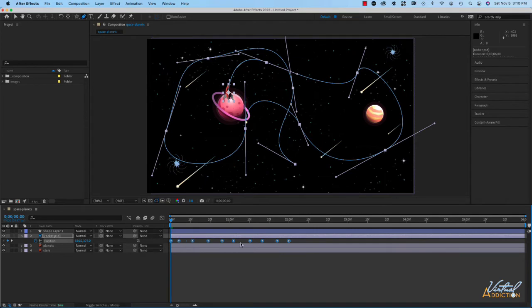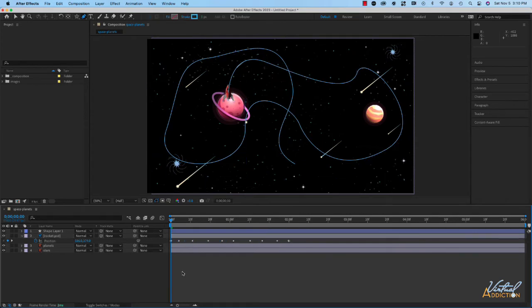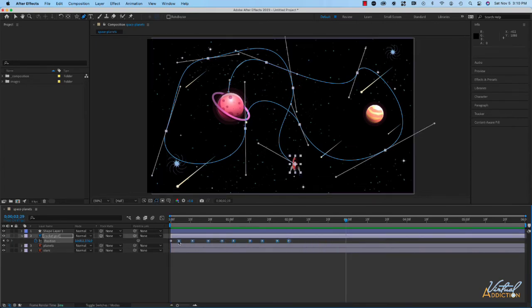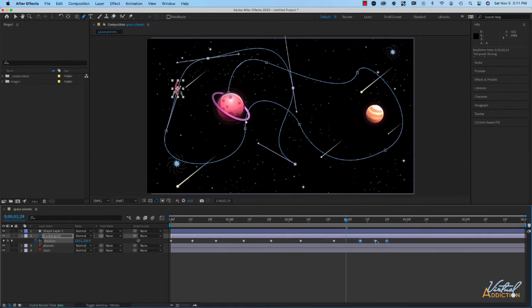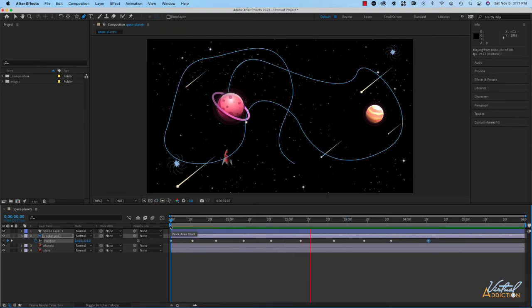And as you can see, a bunch of keyframes are made. And if we play our animation, you can see that the rocket is following the path. I want this path to be a little bit slower, so I'm simply going to grab the keyframes and stretch them out in time, and that will help to slow the path of the rocket. I'm using my Shift key to deselect the first frame in the selection so that I can continue to move the additional keyframes down in time. Let's play our animation now. Okay, now it's going a little bit slower.